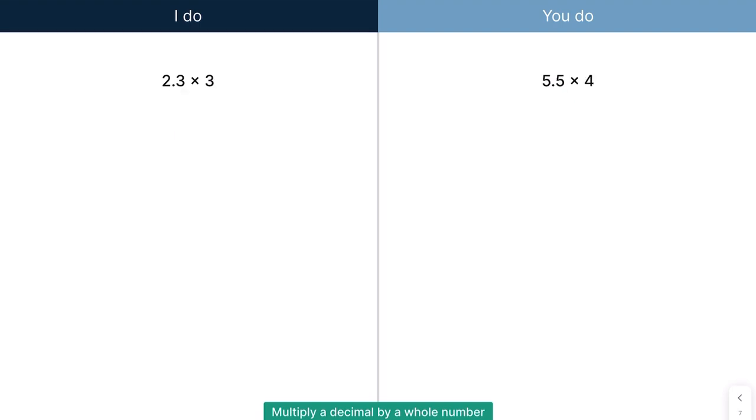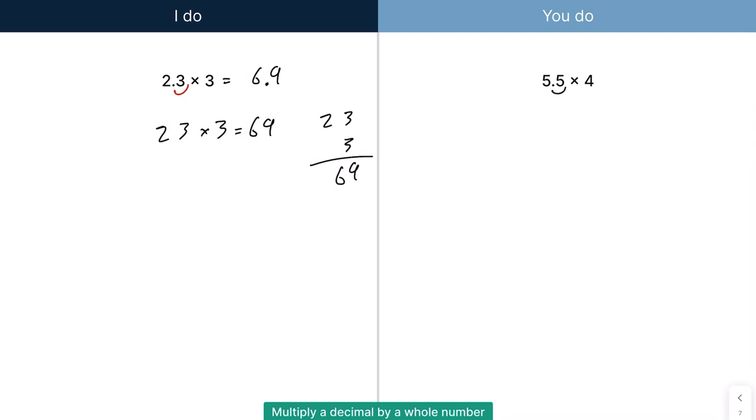Moving on, again, exact same in this case. We're going to get rid of the decimal, hop 1 to the right, so that now becomes 23 times 3, and we can use the column multiplication here, so that gives us 9, that gives us 6. So the answer here is 69. However, we're going to hop the decimal back in once, so that's 6.9.